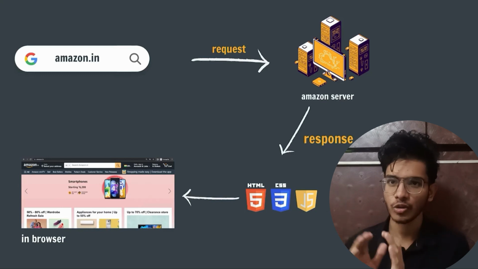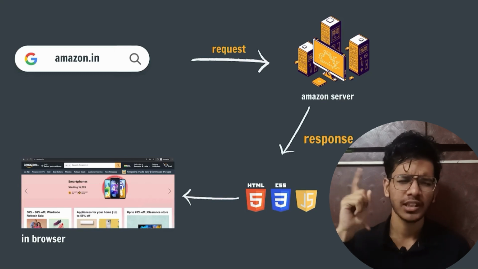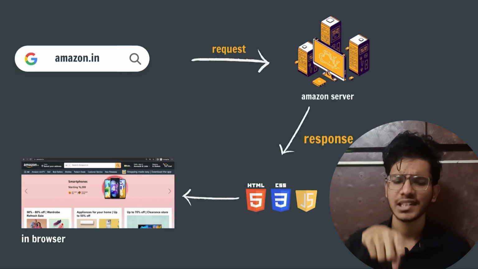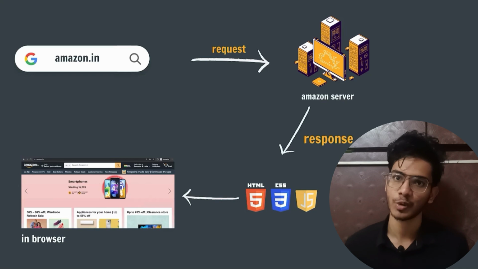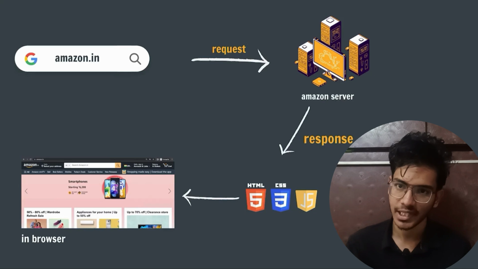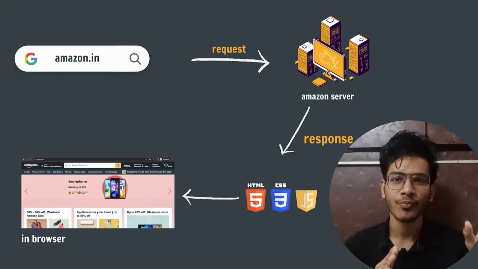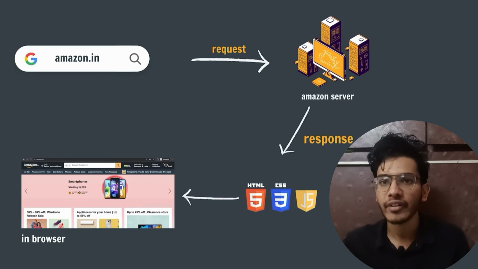Before we talk about APIs in detail, I want to talk about a simple concept which we have studied before. If you remember, the concept I'm talking about right now is the request response cycle, and we discussed the same topic in the beginning of our course. In lecture 0, I talked about the request response cycle, and it is really important to understand how it works in order to understand the behavior and usage of an API.